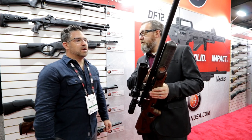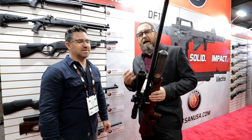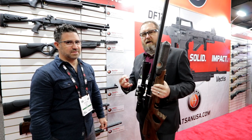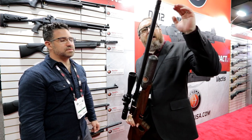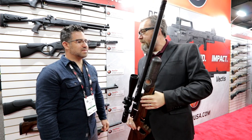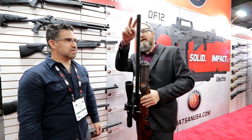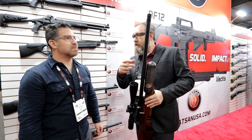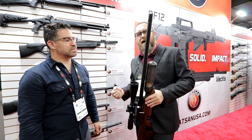Floated, shrouded barrel. You're also gonna notice it doesn't have that long QE shroud. As we were looking at this rifle, we were thinking, what do we want to do to give the air gunners what they want? And we did look at a QE version, and we thought the Nova with the QE shroud was a little long. If you're bench shooting, it's great. But this is also a great hunting rifle and a great field rifle. So with this shroud, it's a thicker shroud. It provides better support for the barrel, protection for the barrel. You're not going to bend it by catching it on a branch or something like that.